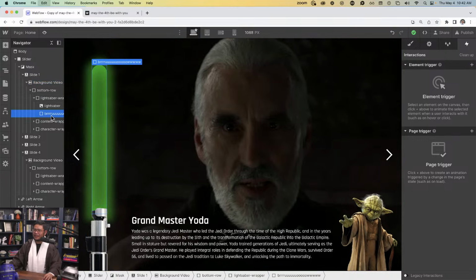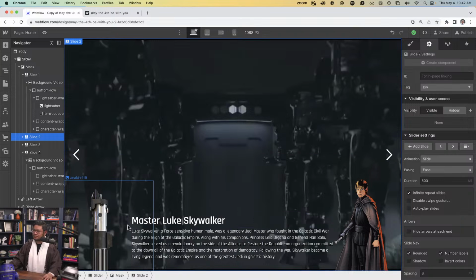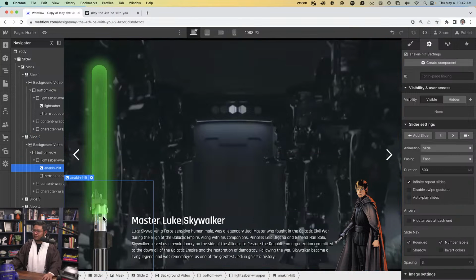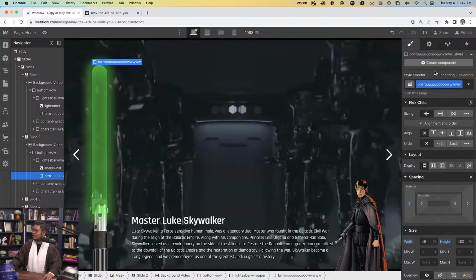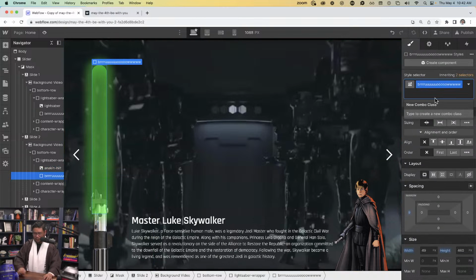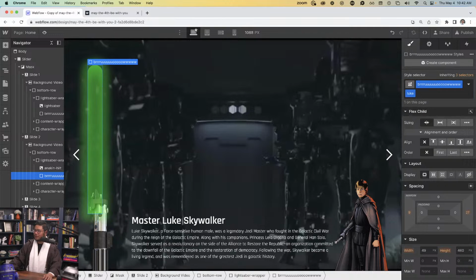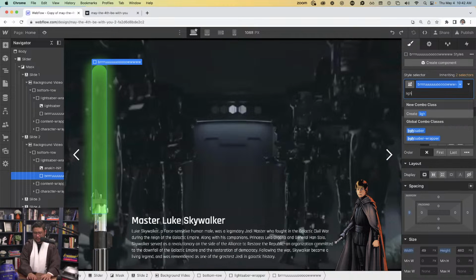All right, so let me copy brow and go to slide 2. Let's see if we can paste brow here. Let's say brow, and we'll call this Luke, so we can use the same. Lightsaber Luke.